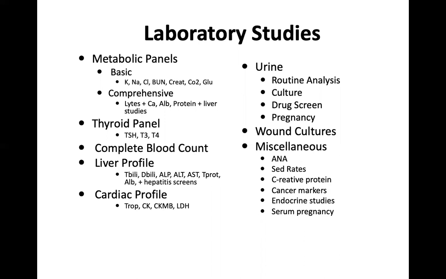Thyroid, first start out with a TSH. Remember that if the TSH is high, that means you don't have enough thyroid hormone. It's opposite. If it's low, that means they're hyperthyroid. They have too much thyroid hormone. Okay, either way, they need to be treated. Complete blood count, we talked about that. In a complete blood count, you're going to get the white blood cell count and the red cell count, the platelets, all right? And that's good.